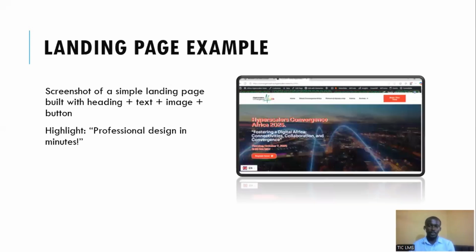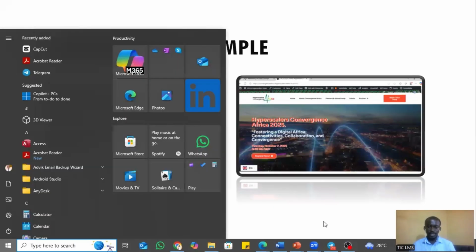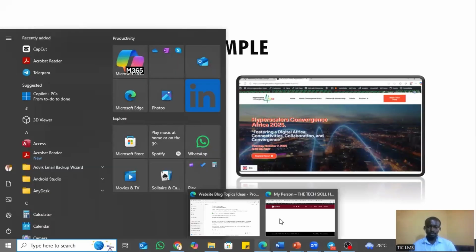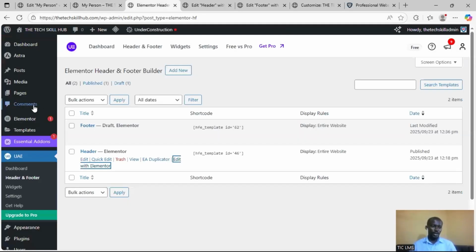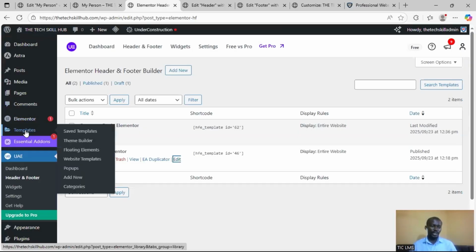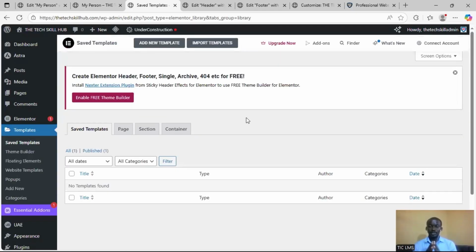So that's that. So now let's go back and let's quickly talk about templates, and then we build a page quickly. All right, so I want us to go over to our dashboard and then go to what we call templates. Click on templates. Now you don't need to just click on templates. Now you can create templates. Templates are things that when you create it, like you create it using Elementor plugin and design it to the way you want it. And you can then import it to wherever you need it to be on the site.